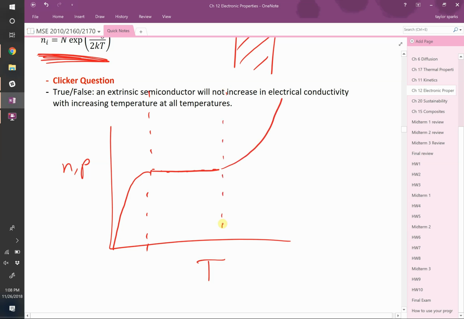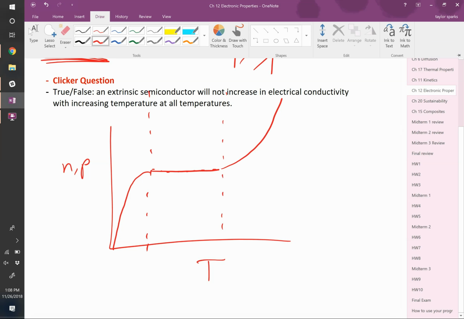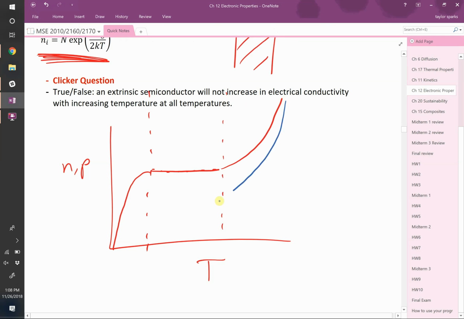The reason why it starts to rise over here is, if I was going to sketch this, this is the plot for n sub i. That's your intrinsic carrier concentration. So if you keep on heating something up, your intrinsic carrier concentration starts to take off and explode. And it will actually surpass the dopant that you added. So this value over this middle region is the doped value. This is what a typical extrinsic versus intrinsic semiconductor carrier concentration plot looks like. Any questions on this?